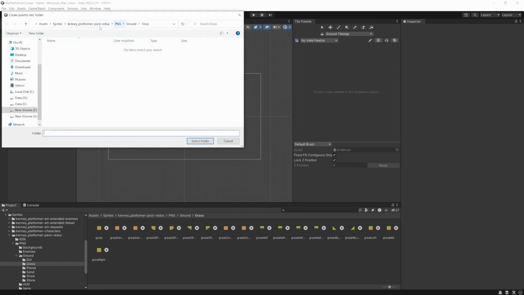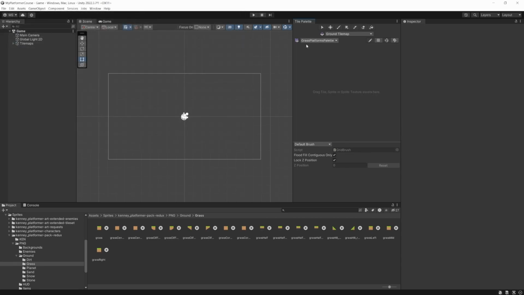Now we have to pick where to save it. This is in our project folder here. I want to go back to assets, so that's like going to the top level. And I'm going to create a folder here called tiles. Now I'm just going to open that one and hit select folder. So now we can see that's the palette we have selected.